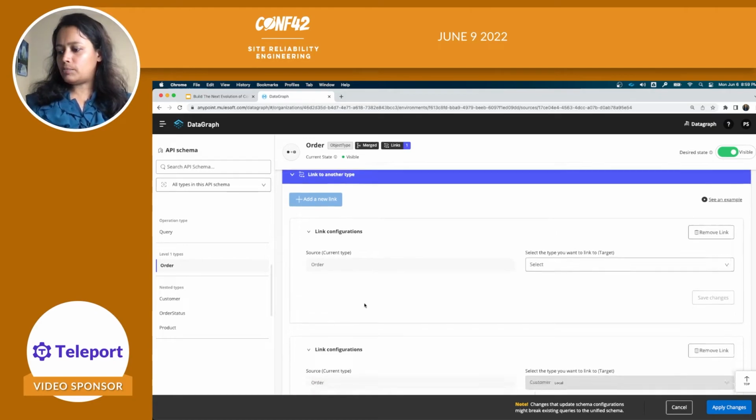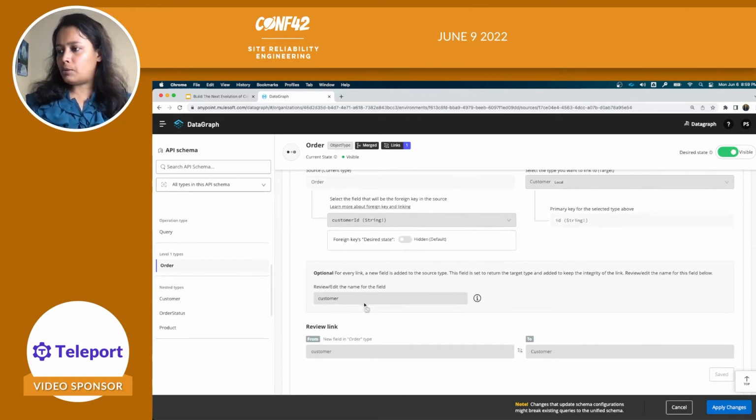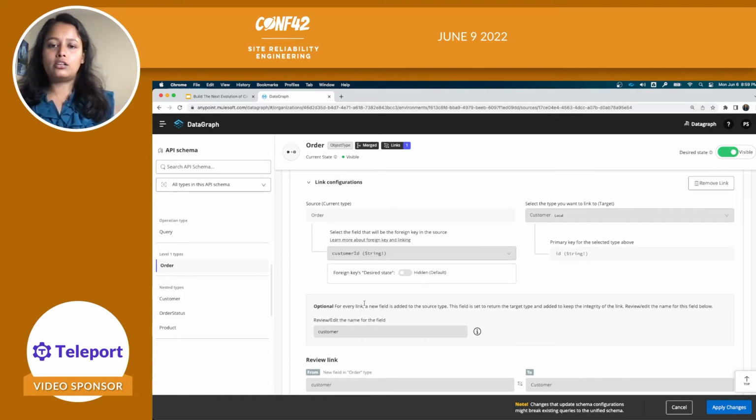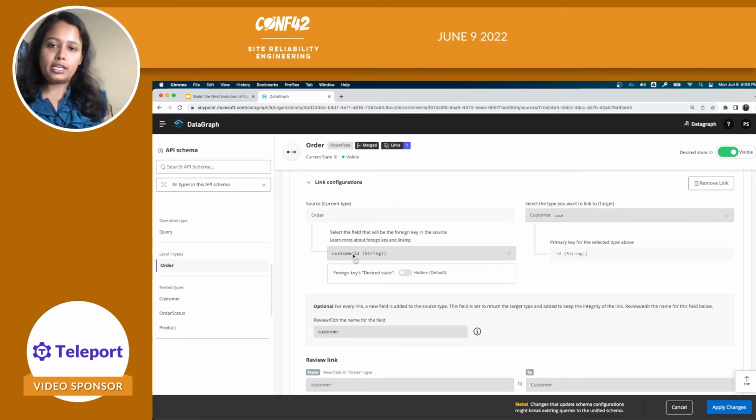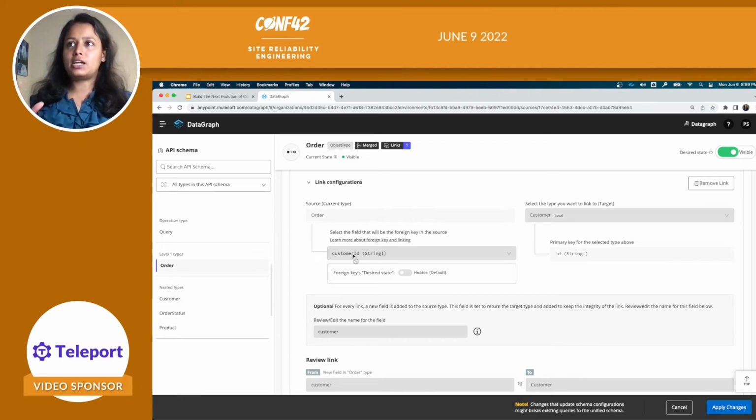So if I click on here, it will show me that this order object is actually not just part of the order API or the sales API, but it is also part of the customer API. And customer ID is the foreign key. So if you understand SQL, this is basically connecting your one API to the other using a common parameter. Like we discussed earlier, an order API and a product API can be connected with an order ID. Similarly, the order object is connected to the order API and the customer API using the customer ID.